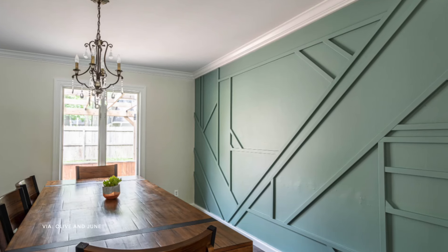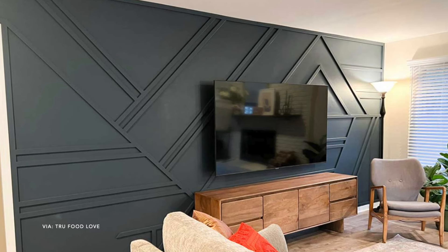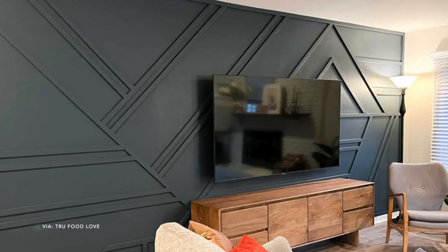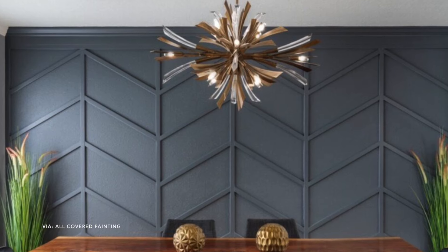The next one is geometric wood detail on the wall. I think these are amazing in a hallway. I was at a local clothing store recently and they had this amazing wall in the dressing room that I just thought was so beautiful. It just takes a little creativity — definitely design what you're going to do before you actually do it, but I think this could look amazing.